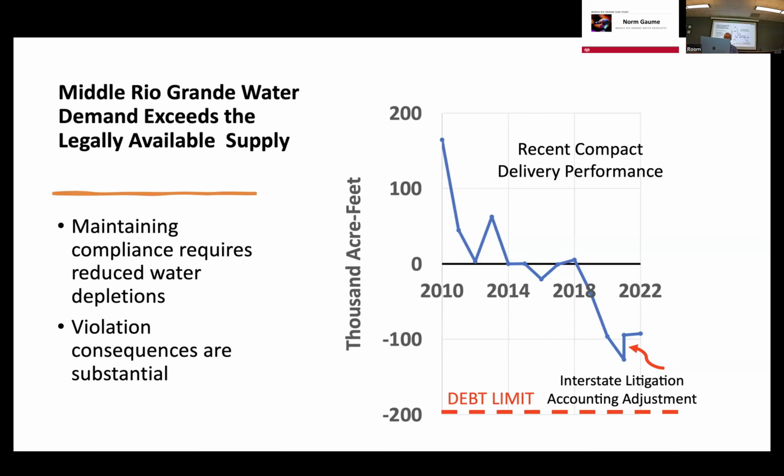The current year, 2023, worries me a lot because 2023 is a wet year, and it's going to be a lot like 2019 when we had a huge deficit in our annual deliveries under the compact. It's not beyond the question that we would violate the compact. We will have been found to have violated the compact delivery requirements when the accounting for 2023 is complete.